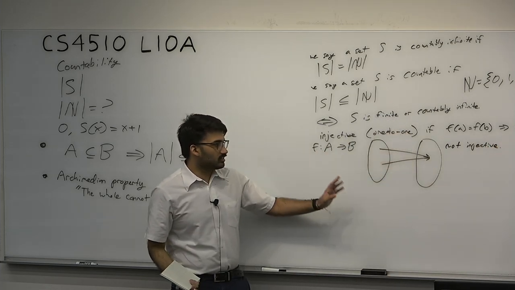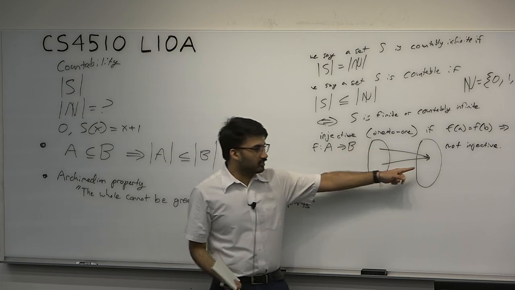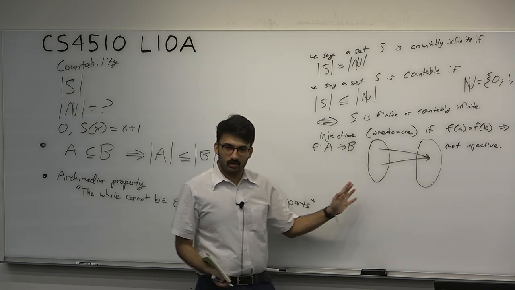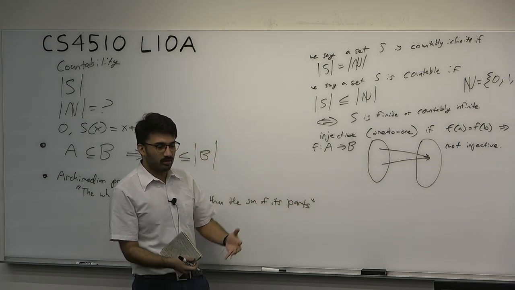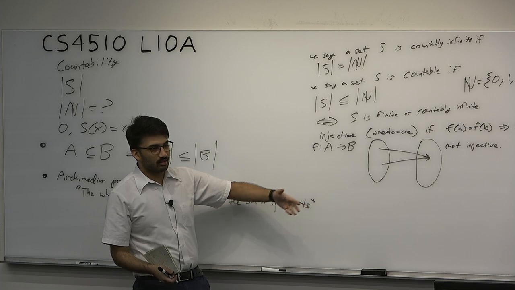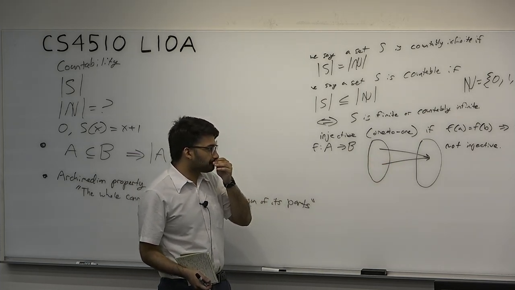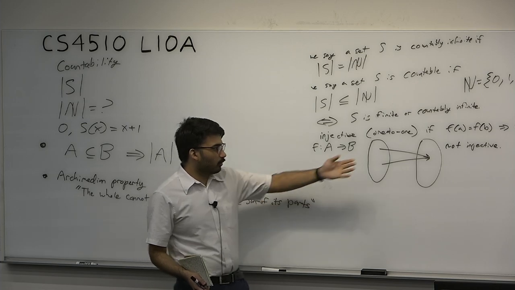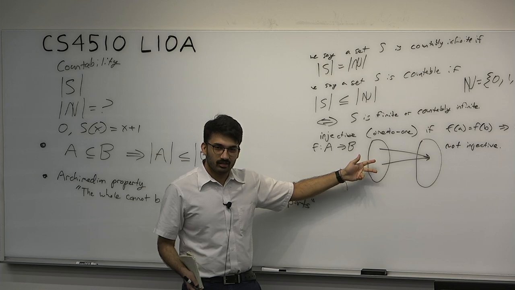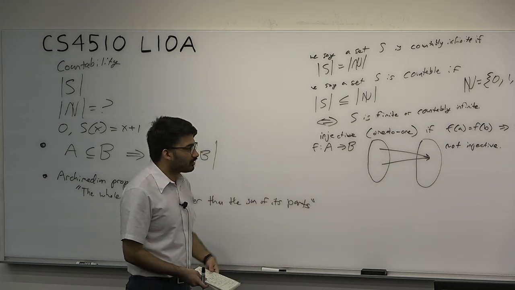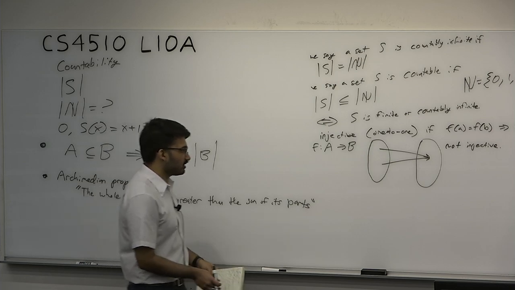Injectivity, I like to think of it as preserving uniqueness. If the two elements here are distinct, they have to be distinct over here. So injectivity, to me, is preserving this uniqueness property. When you call it injective, that doesn't mean anything. You can think of it like injecting into it, I suppose. Or one-to-one also makes sense, because if they're one and one over here, they should be one and one over here, not two-to-one or something, right? I like to think of it as specifically, especially for today, preserving this uniqueness property.